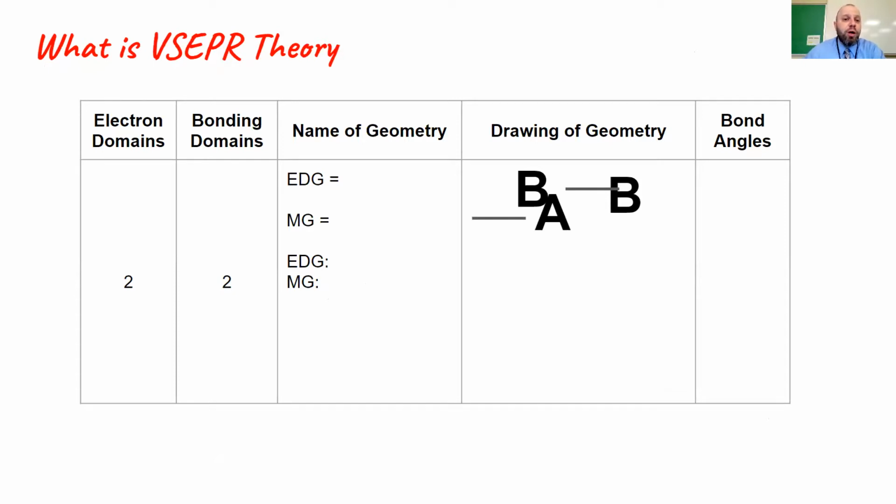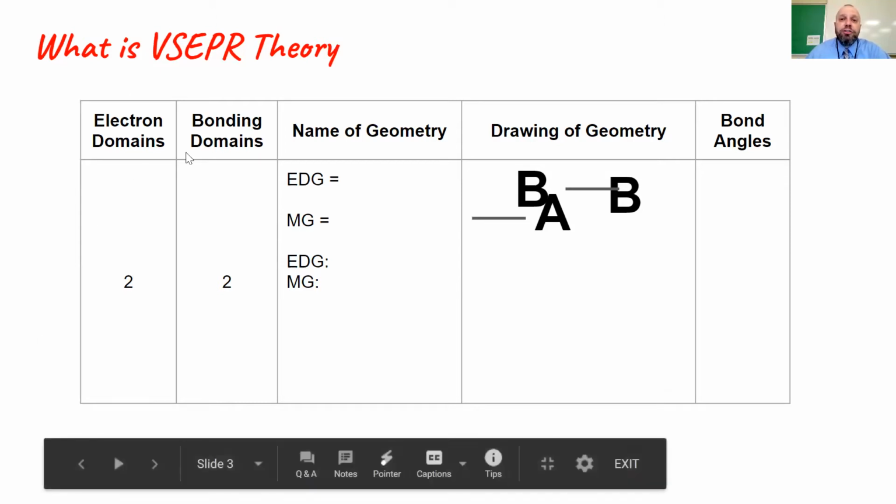So looking at the first one, we're going to base all of this on our Lewis structures that we completed last week. So when we learned about Lewis structures, we saw electron domains, which were areas around the central atom where electrons are found, and bonding domains. So out of those electron domains, which ones were bonds? This week, we're going to take those numbers and identify what the name and shape of these different molecules will be once we account for their electron domain and molecular geometry.